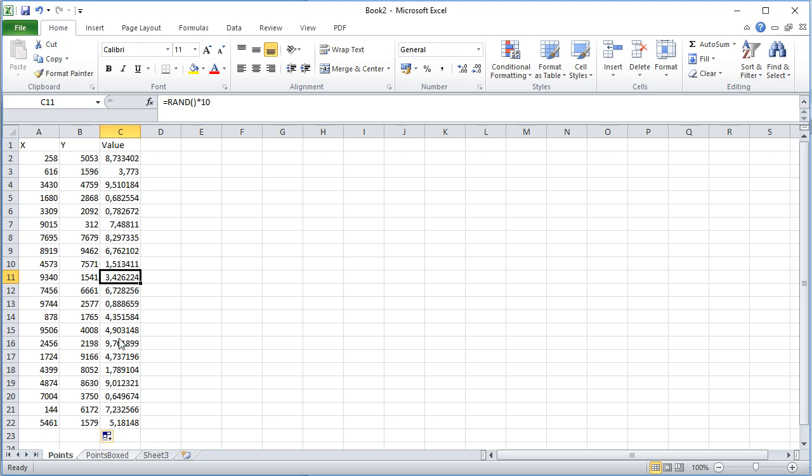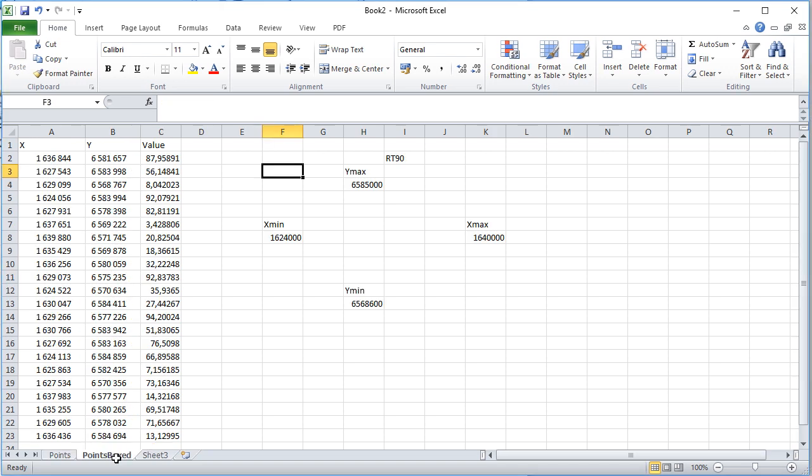If we now go to point box, we can see what it looks like if we try to control the points so that they fall within a specific frame or box. In this case, we've specified an X minimum and an X maximum and a Y maximum and a Y minimum. So the values will fall within if I do a random description a little bit like this. If you look at the X values, we can see I'm using the minimum value of X, that falls here, 1,624,000. And then I do the plus and the in-between of the max and minimum, multiplied with a random value.